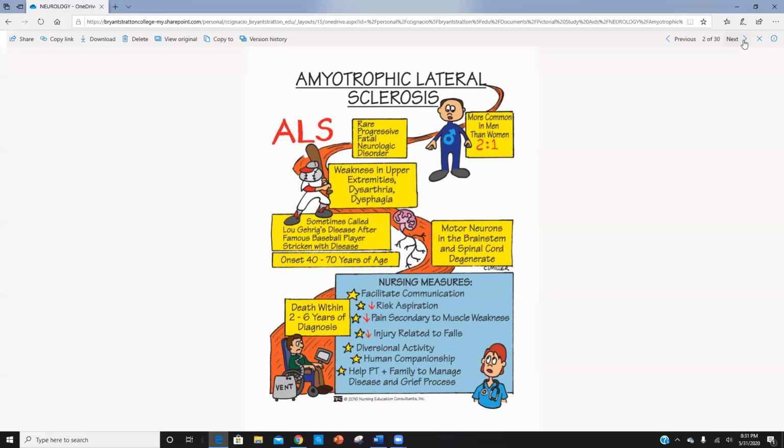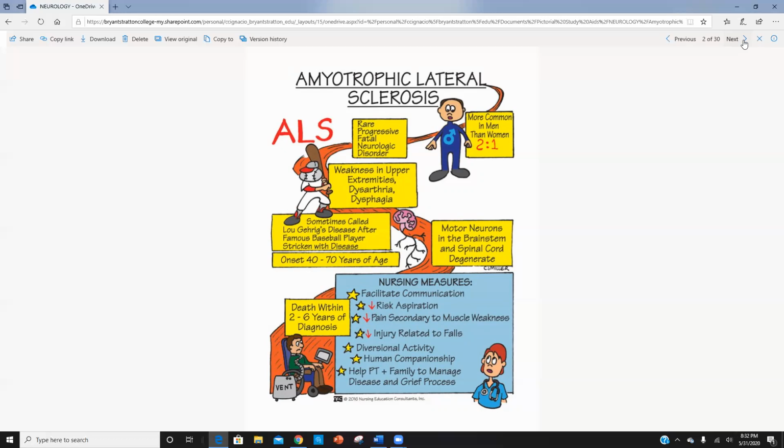We will support the respiratory function, maybe through mechanical ventilation or non-invasive positive pressure ventilation. We will administer medications to provide relief from excessive salivation, pain, muscle cramps, constipation, and depression. We will provide supportive services to the patient and their family, and also provide support as they may have anticipatory grieving. The medication that we can expect to administer in the patient with ALS is a glutamate antagonist.